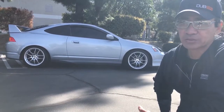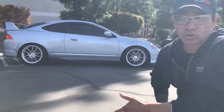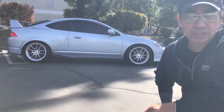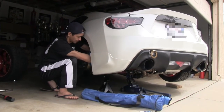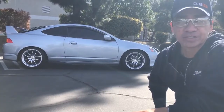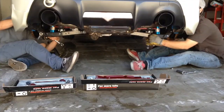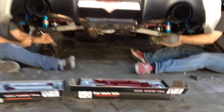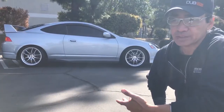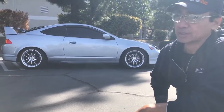Like with my FRS, obviously it was much lower than this car, and I had coilovers, so I was able to adjust it as low as I wanted, and if it was too low, I could raise it back up, and it had a very stiff ride. But that car had more stuff in it. It had the sway bars, the strut bars and everything, so it had a full suspension, whereas this is just springs, just more aesthetics than anything else.